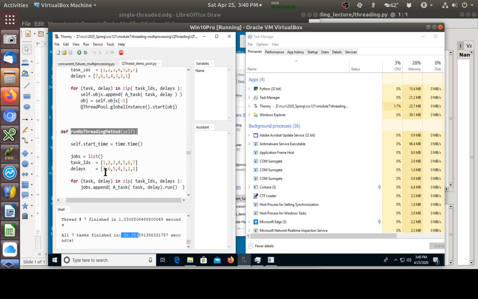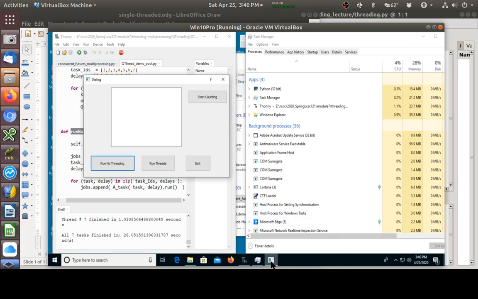Well, here are the delays: 7, 6, 5, 4, 3, 2, 1. If you added all these numbers up, that comes out to 28 seconds. So it did one after the other, after the other. And you saw when it was running, I could not click anything inside here.